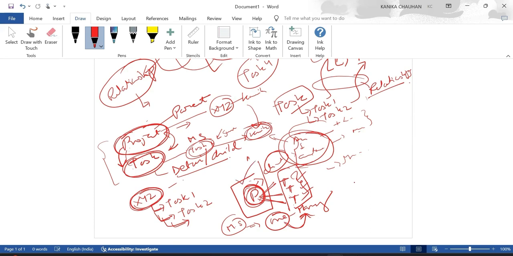So once I have deleted this project, will there be any use of these tasks? No. Why not? Without having a project, what will they do with the tasks? Correct. Once the project is not there, and we created all these tasks based on this project only, what are we going to do with these tasks?